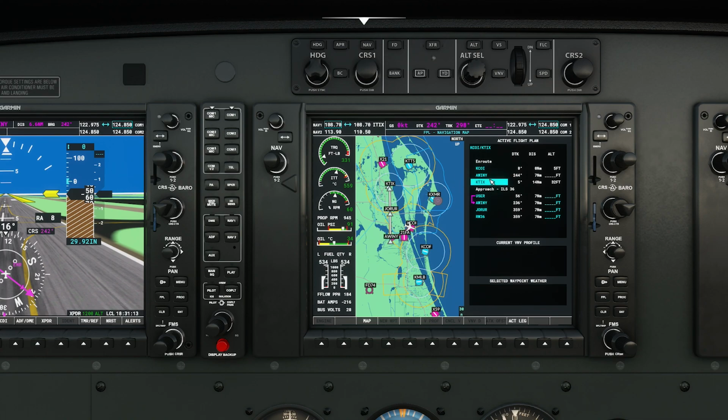The problem if we don't do this and we decide to fly straight to WINNE without following the arc is that it will never change towards the next fix. It will stay stuck with the arc as the main segment of the approach, and never move over to the next one. So the information here for the distance towards the next fix will always be wrong, and you wouldn't be able to measure the distance properly, the way it should be done, in case you were flying, let's say, not an ILS but just a localizer.